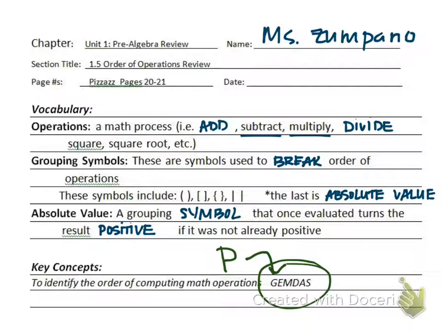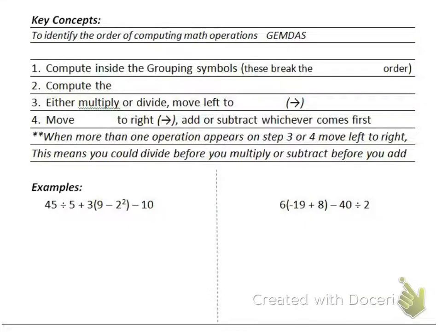Let's go ahead and take a look at what this order of operations looks like. So, the first step is to compute anything inside the grouping symbols. These again break the natural order. When we take a look at grouping symbols, we first look at what else is inside them. If there are exponents, those need to go first, and then if there's multiplication or division, that comes next, and then we do addition or subtraction, all depending upon what's inside that grouping symbol. From there, now that we've simplified the grouping symbol, we look back and move ahead.